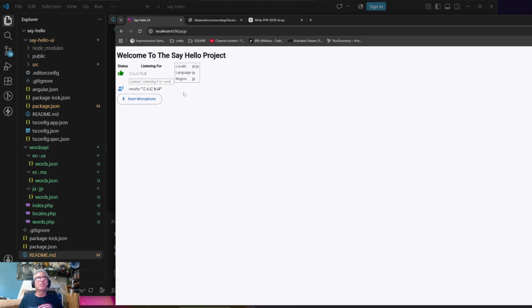I don't know, do you think it should go to the right here next to start microphone, or below welcome and then status, and then language with a dropdown that you could select? I guess that would be the way to go. So this may actually take more than one week. This one is pretty significant.